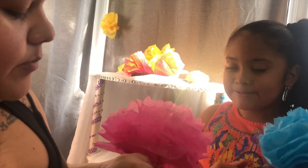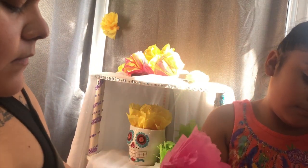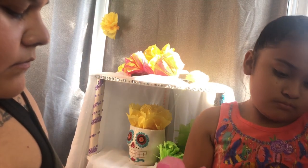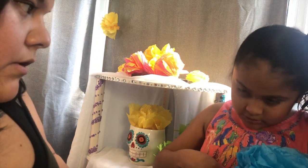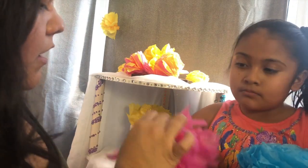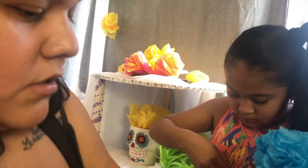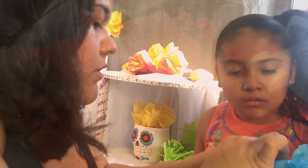What we're gonna do is we're gonna get a safety pin. Okay. The safety pin is gonna go at the bottom. Like that. Okay? And we're gonna hold it there, and then we're gonna do the arc. We're gonna finish doing the arc. Push it here. Push it.